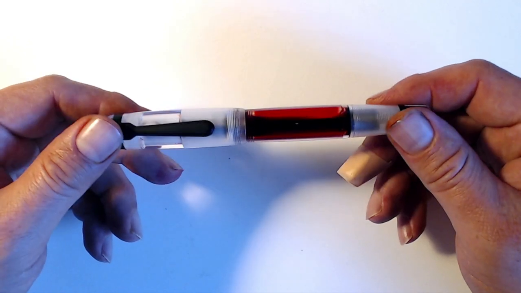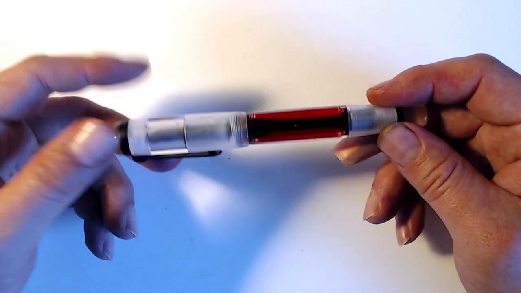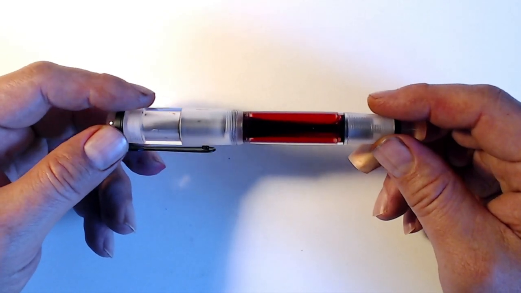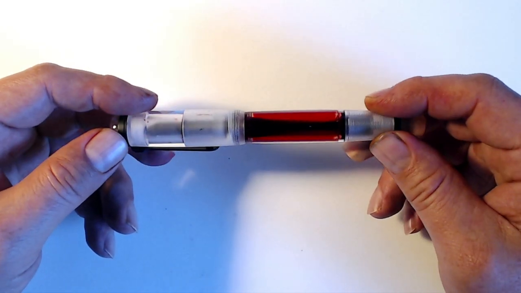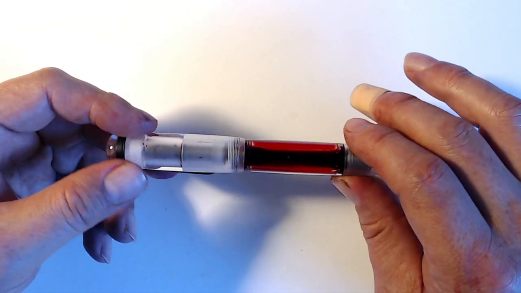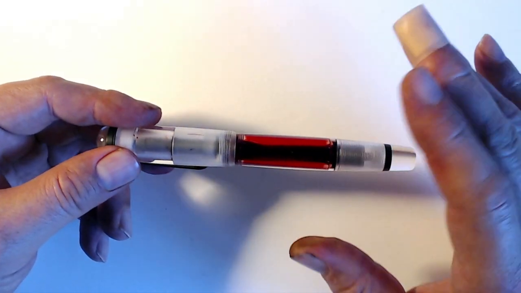Okay, now for the disadvantages of eyedropper filling. To my mind, there is only one, and it is this. Eyedropper fillers have a tendency to burp, that is to say, spill drops of ink onto your paper. This is caused by your hand warming up the barrel, which in turn warms up the air inside the pen. This expanding warm air pushes ink into the feed, making the pen burp.